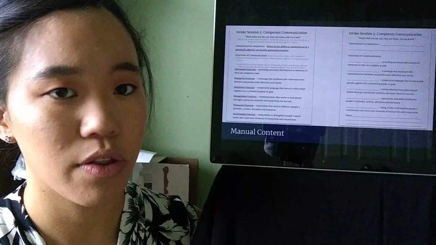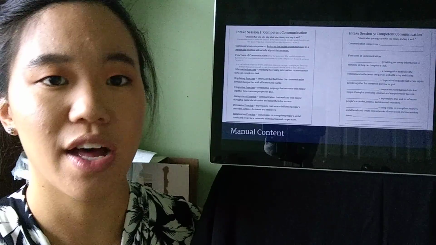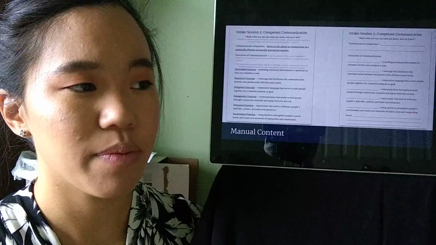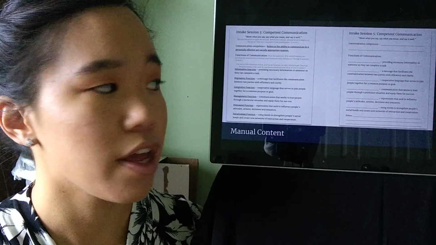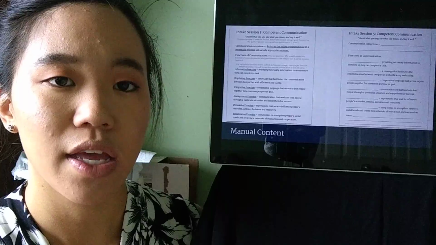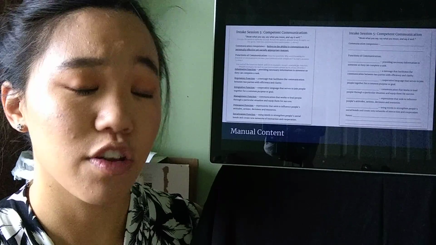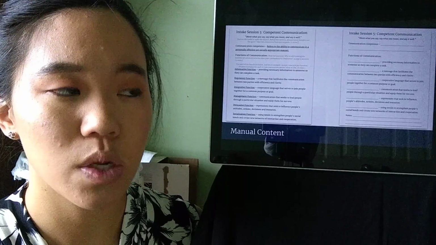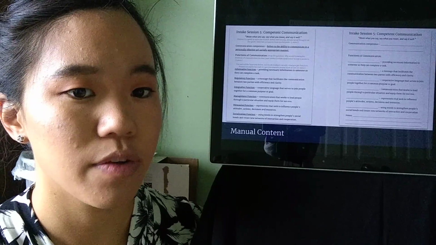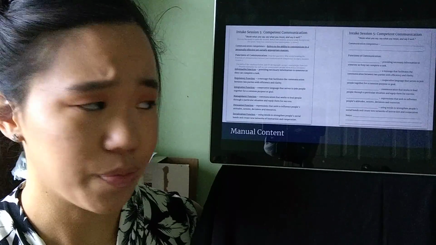And so weeding down the content was a difficult process because I have taken so many communications classes and I highly endorse all of them, but I was trying to have the wisdom and discernment to figure out which ones would be most important. And so then I took a lot of my notes and my textbooks and my experience in communications that I've had over the last 3 years at UNG, and I put them together into the lessons that I put into the manuals.